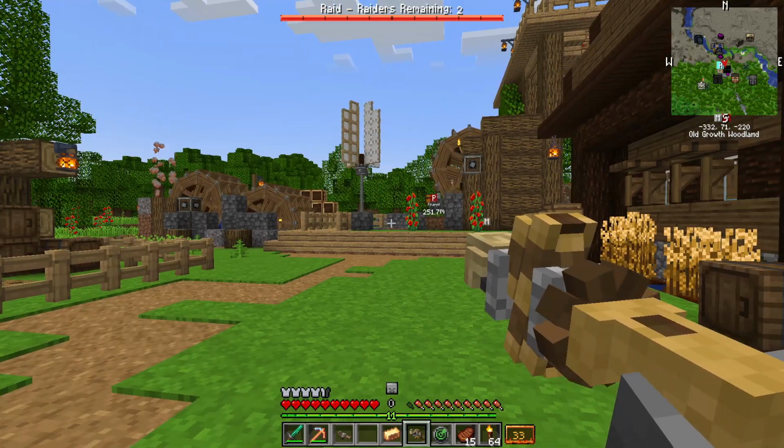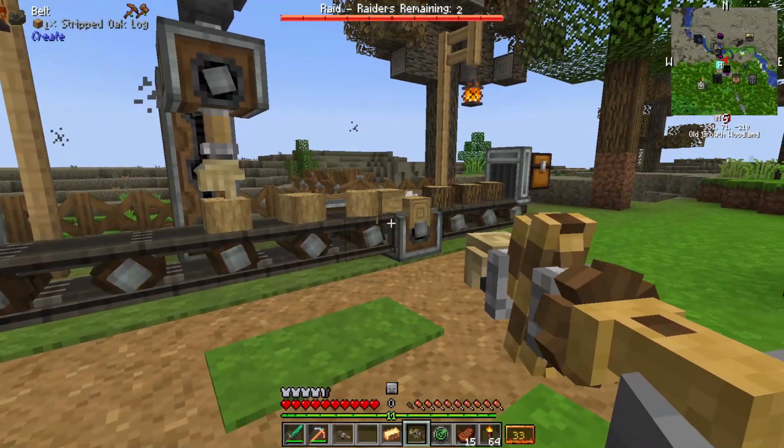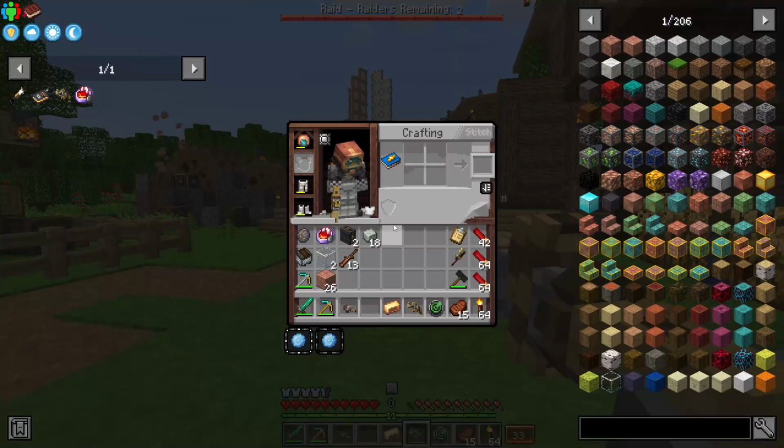Okay, guys, as you can see, now we have the extendo grip, and as you can see, look at the animation. It's pretty cool. The cogwheel is moving, all that good stuff. It's just so cool. Oh, I can hear something behind me. Not too sure what it is, but look at it.